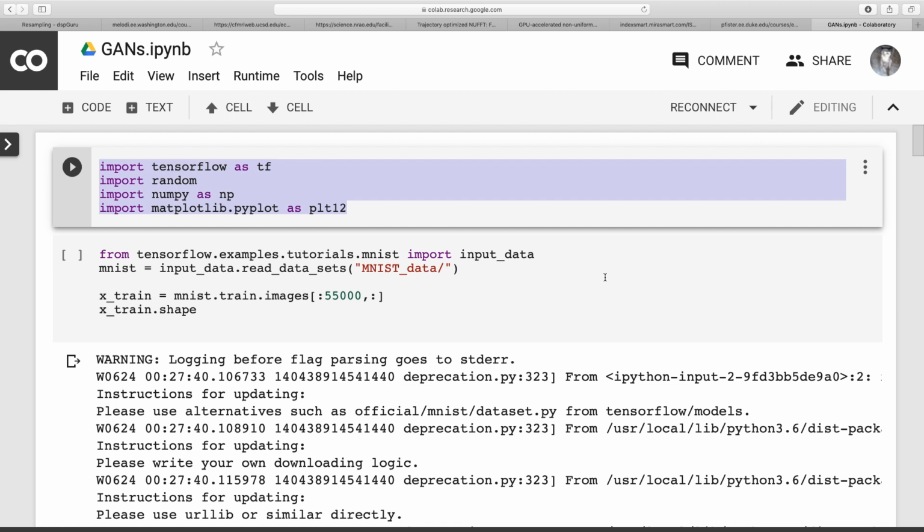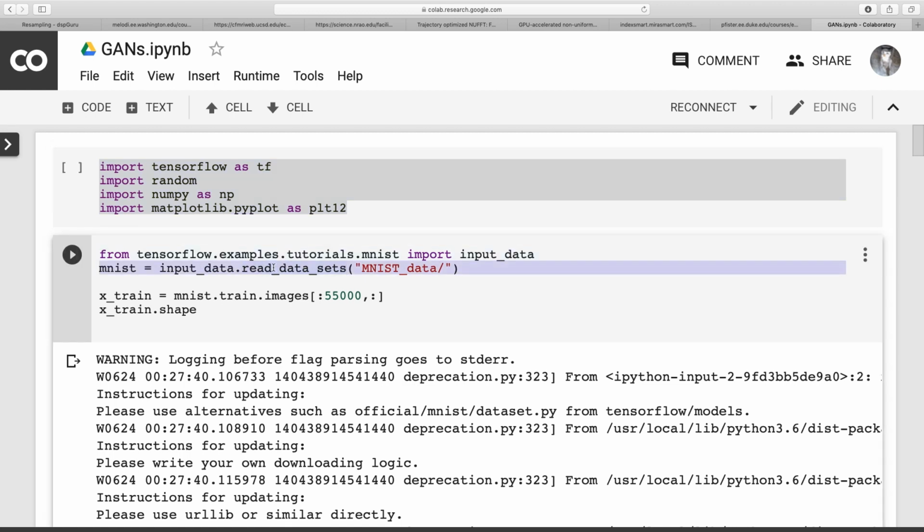Now we have to import our MNIST images. To do this, we'll call a TensorFlow function called read_data_sets, as you can see here in this line. This loads in the 55,000 training examples in the MNIST database. The MNIST variable we created above actually contains both the images and their labels. Let's just isolate the images for now. There will be 55,000 images, and each of them will be of size 28 times 28.